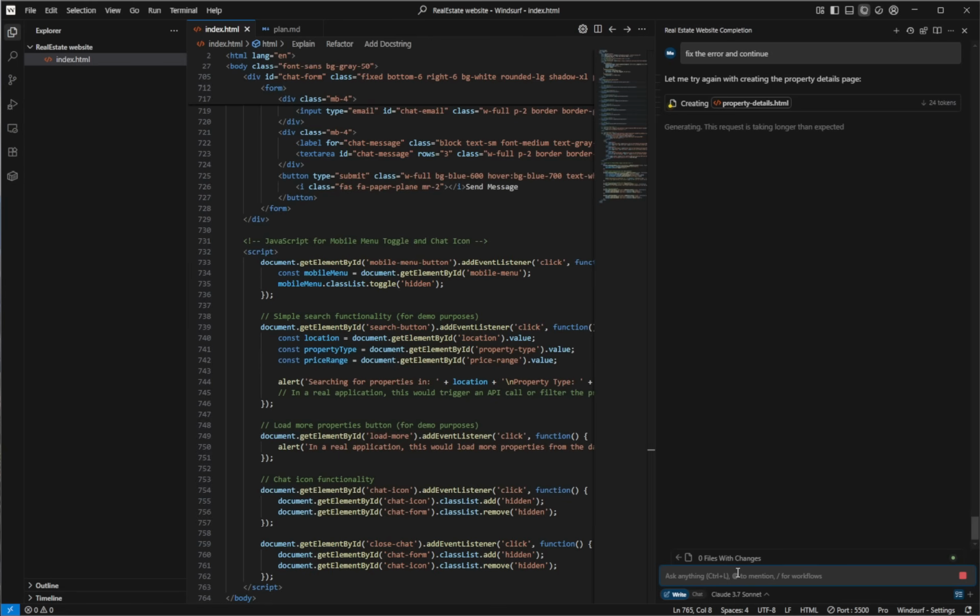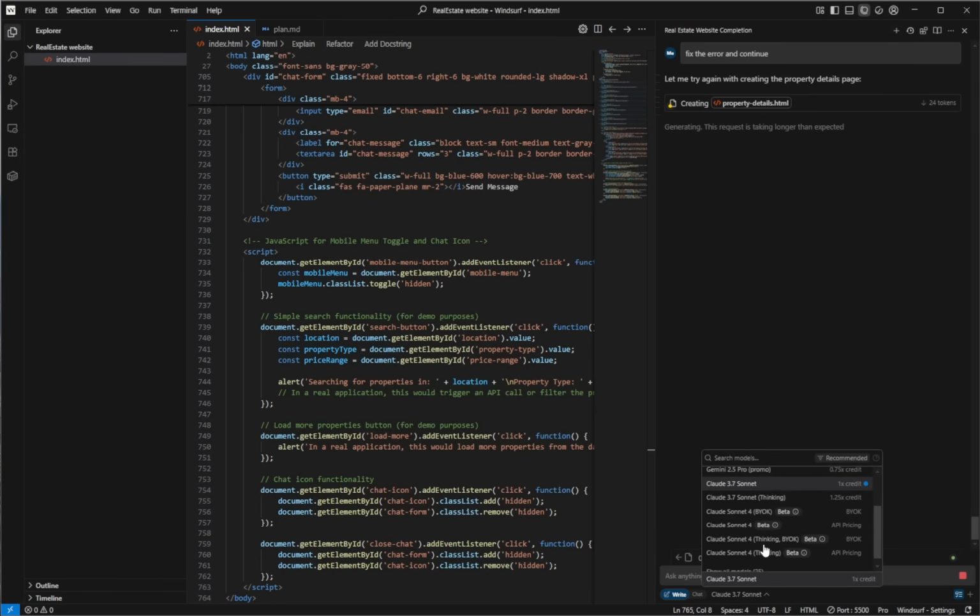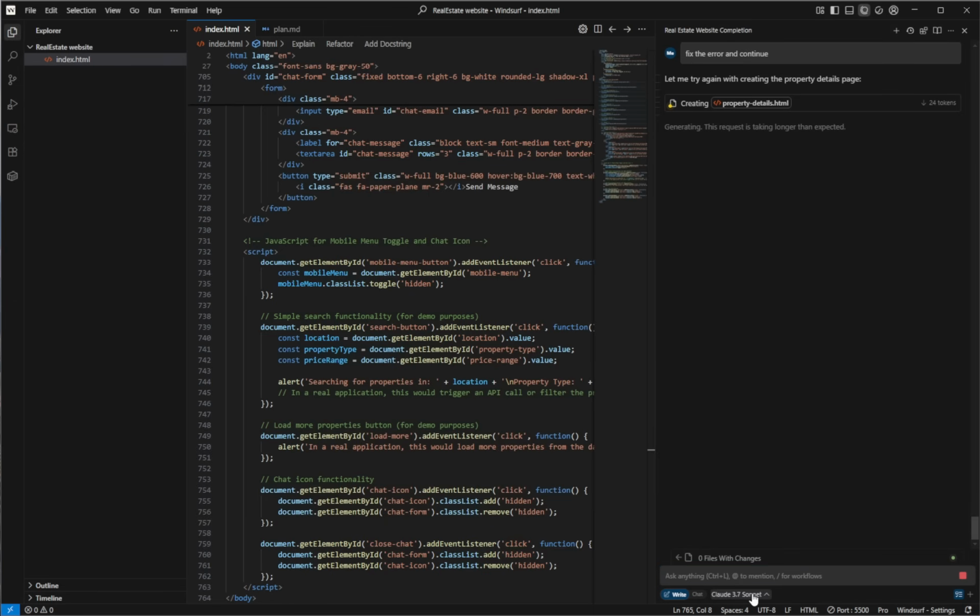If I talk about GPT, it's there. If I click here, you will find GPT is also there. But for me, I did not know how to use it, and it just didn't work the way Claude Sonnet works. It looks like Claude is built specifically for creating and generating code.